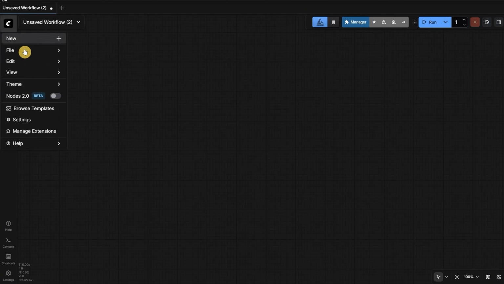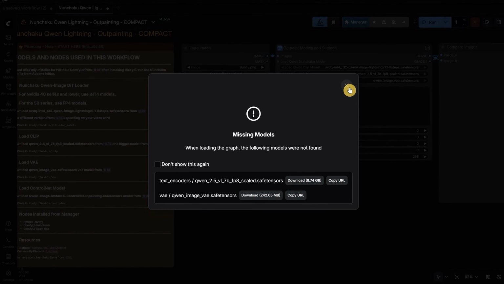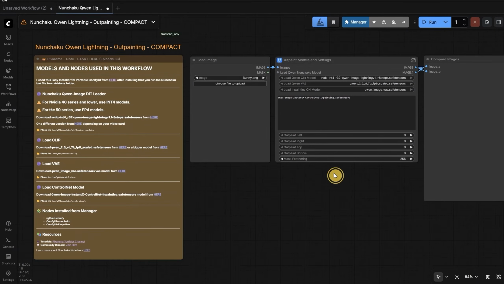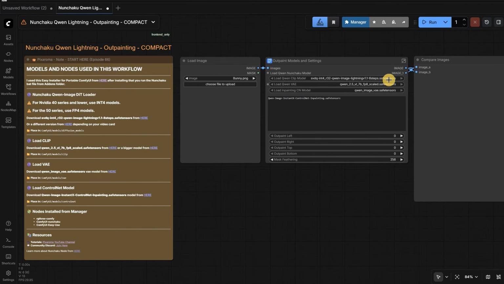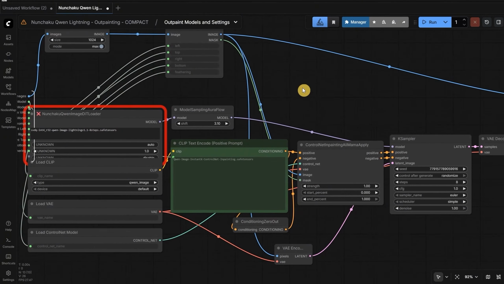Now let us go to Menu, then File, then Open, and open a workflow that I know uses missing custom nodes. You will see a message saying the workflow uses custom nodes that are not installed. At first, you might not see any red nodes on the canvas. That is because this workflow uses subgraphs. Subgraphs are basically nodes that contain other nodes inside them. If you have experience with Photoshop, you can think of them like smart objects. When you see an icon with a square and an arrow, you can click it to enter the subgraph. Once inside, you can see the red node that is missing.